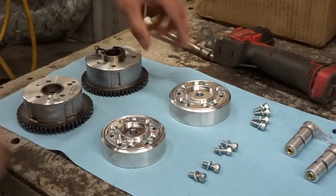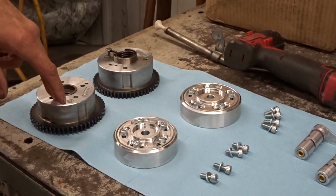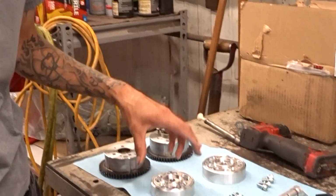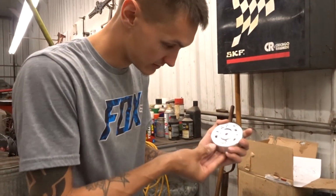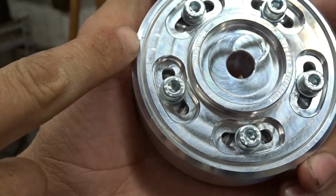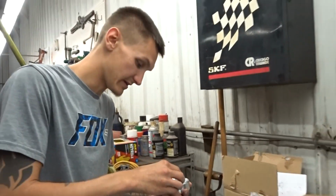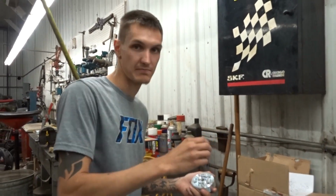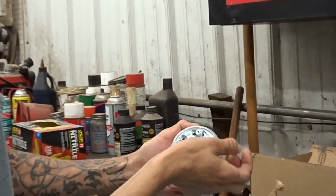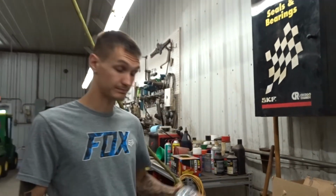Actually, I should do it like this. One is bigger than the other. So the exhaust side is bigger than the intake. There's actually 2 lines on here, which I learned. See, there's a line here, and then there's a line here. And then you have your degrees here. I found out that you need to play with them and make sure which line is center, because you want your bolts in the center here. You don't want it clocked all the way that way and then it doesn't even give you 0. So pay attention if you do get these.